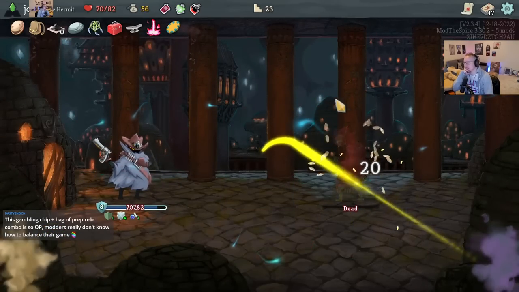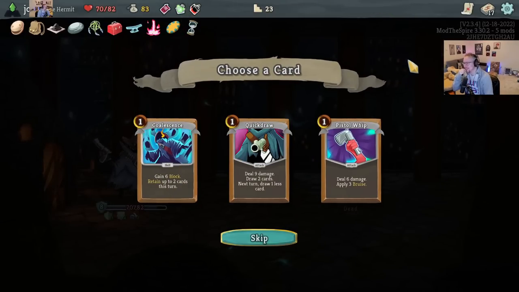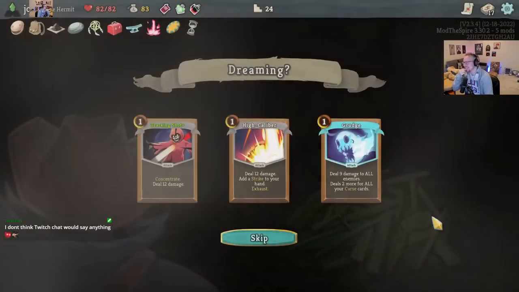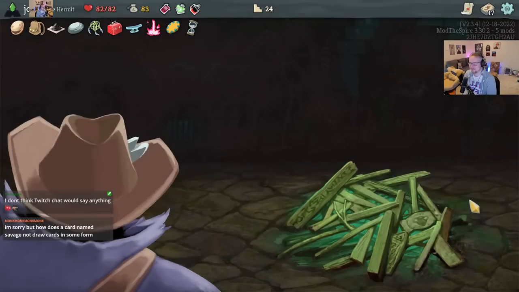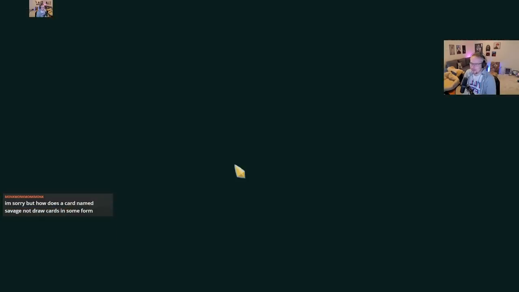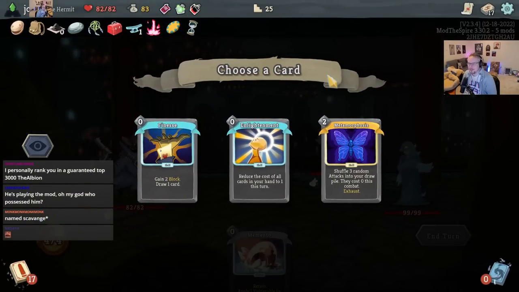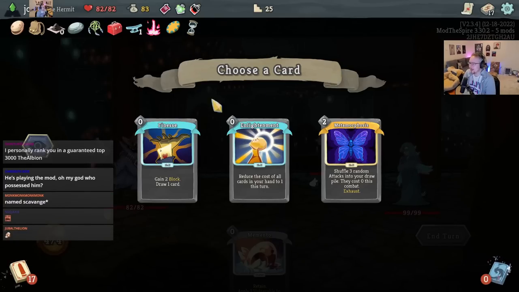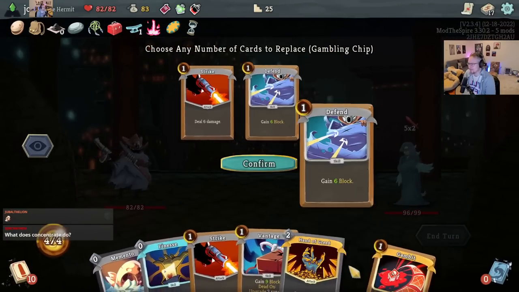Bag of prep plus gambling chip combo is very strong. Modders just don't understand how to balance the game. Yeah, you're not wrong. How does a card named Savage not draw cards in some form? Why would it? What? Oh, named Scavenge. Gotcha. That makes a lot more sense.